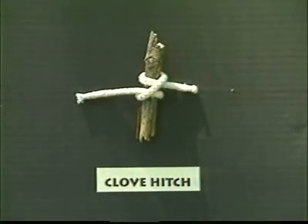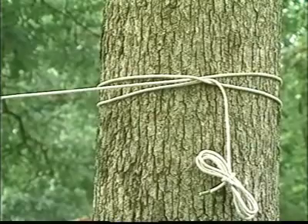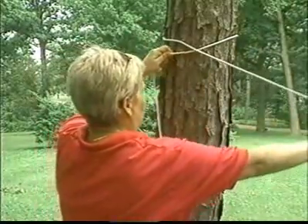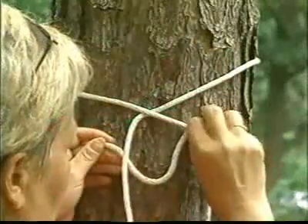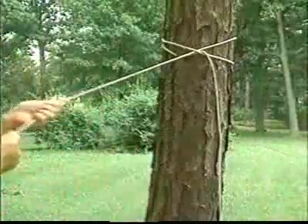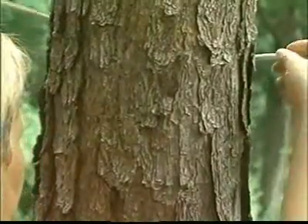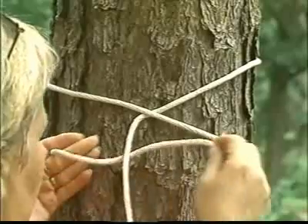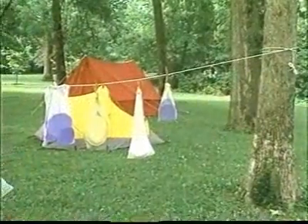The second hitch we are going to demonstrate is the clove hitch. The clove hitch is used to fasten one end of a rope around a post or tree. As long as the rope is kept taut, the hitch will not slip. To tie a clove hitch, pass the working end of the rope in back of the post or tree. Bring the end in front and cross it over the standing end of the rope, making an X. Wrap the rope around the post again below the first turn. Push the working end of the rope under the far leg of the X. The end will come out between the two loops around the post. The clove hitch does not slip. As long as tension is maintained on the standing part of the rope, this hitch will not come undone on its own. Let's try the clove hitch again: loop the rope around the tree and make an X, wrap the rope around the post again, push the end of the rope under the X. Clove hitches are often used to secure the ends of a beaver bag line.